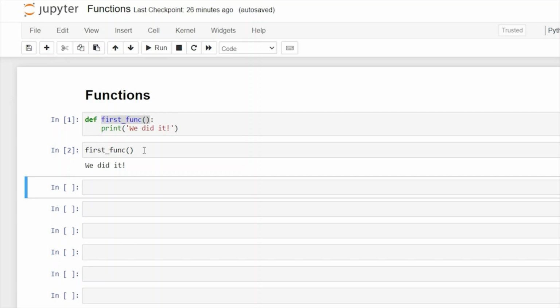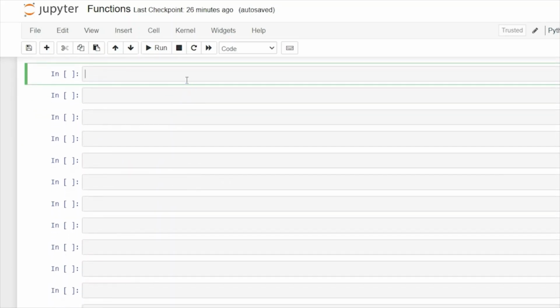This function is about as simple as it could possibly be, but now let's take it up a notch and start looking at arguments. So let's go right down here, and we're going to say def number_squared, and we'll do a parentheses and our colon as well. Now really quickly, when you're naming your function, it's kind of like naming a variable. You can use something like X or Y, but I tend to like to be a little bit more descriptive.